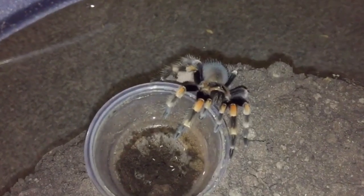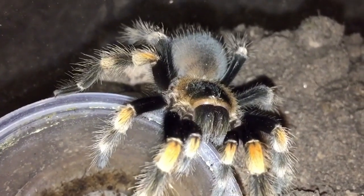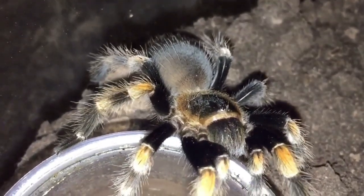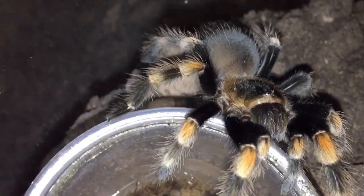And when you look at this tarantula, you can see where it gets its common name from, the Mexican red knee, from those orange chevron-y knees. It's kind of cool looking. I mean, most of it's quite black and dark greys. Under light it looks a little bit silvery, but then those knees really stand out. So it's really beautiful, a great species to have as a display tarantula.